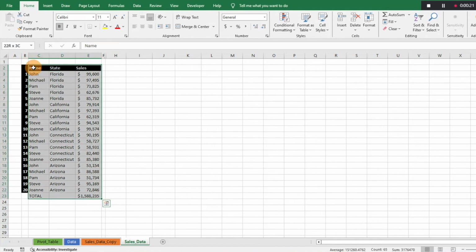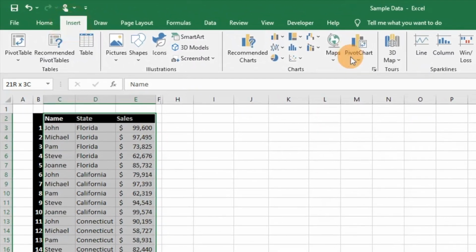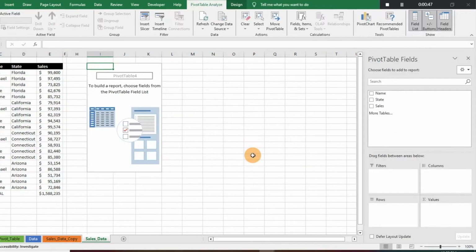So what I'm going to do is just select the data. I'm not going to include the totals because we'll be able to do that through the pivot table. Again, all you have to do is go to the Insert tab over here on the left, Insert Pivot Table, to have our data selected that we want. I'm going to actually just dump it right here on the same tab to make it a little bit easier for ourselves, and then we'll hit OK.